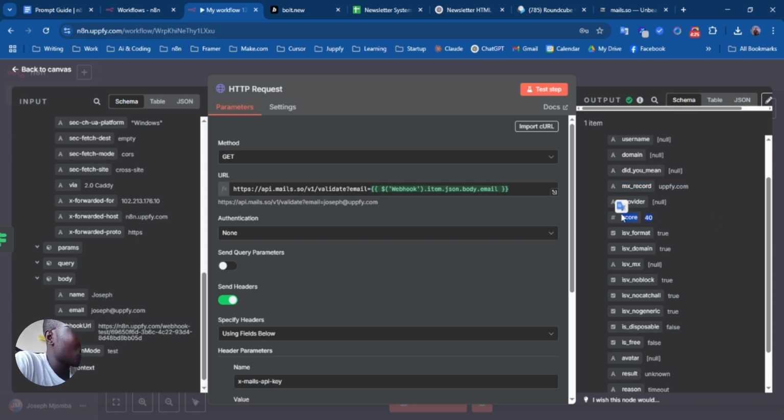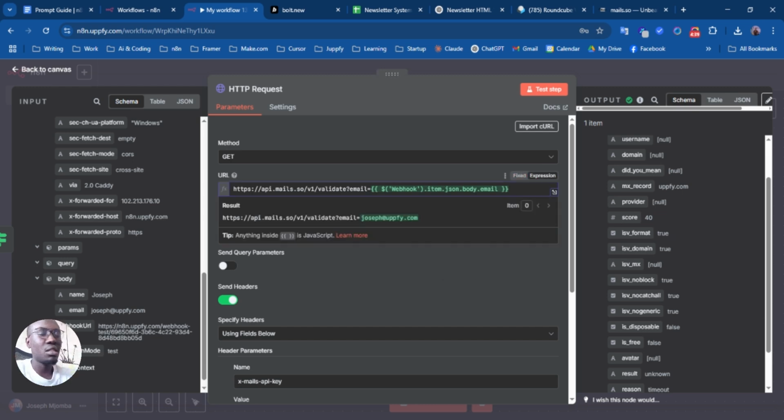And then we can see the score is 40, although we can't use the score as a foolproof condition, because even if you try anything, you'll still see that it might bring 40. The only email that I'm sure will bring a 100% score is a Gmail address, or an Outlook, those kinds of emails. But I'm using a custom email address. I'm using just my professional email.